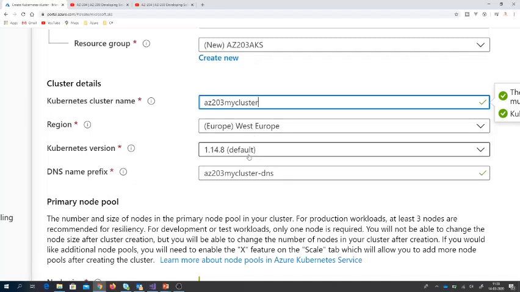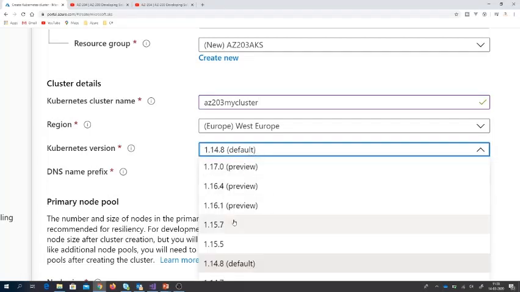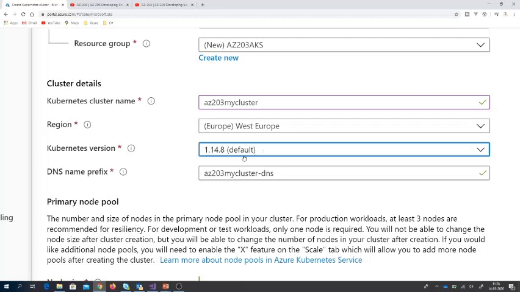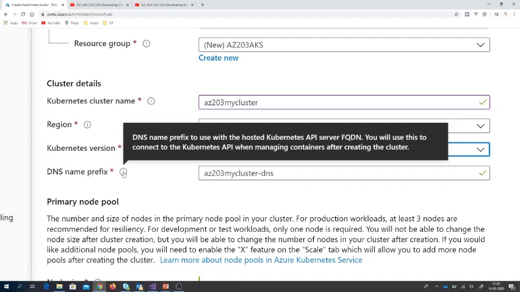The Kubernetes version is 1.14.8, which is the default version. I can change it, I can go to other versions, and there are preview versions as well, but I don't want to use previews. By default it has a DNS prefix with my DNS. This is the DNS name prefix used with the hosted Kubernetes API server.